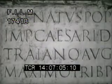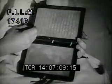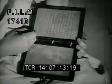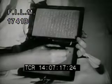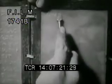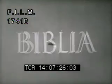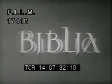Now the Romans sometimes carved on stone, as other peoples had done. They also wrote on wooden tablets coated with wax, using a metal tool called a stylus. One end was pointed for writing, the other rounded for rubbing out. At first, all the letters were capitals, but as people tried to write more quickly, they changed the form of the letters.